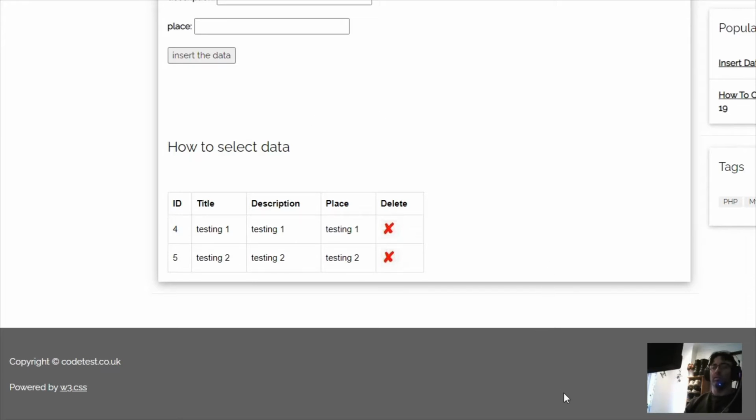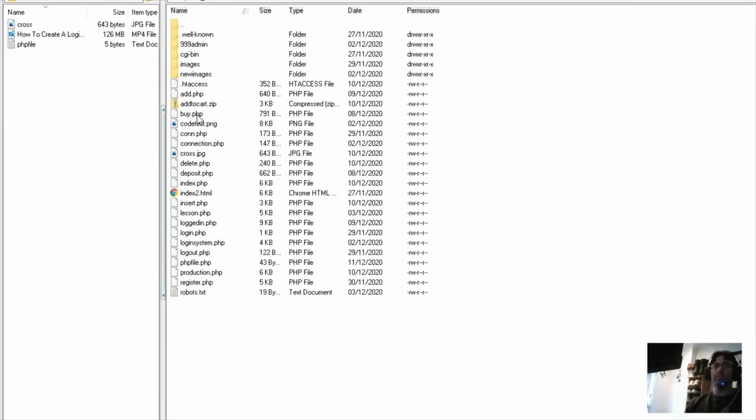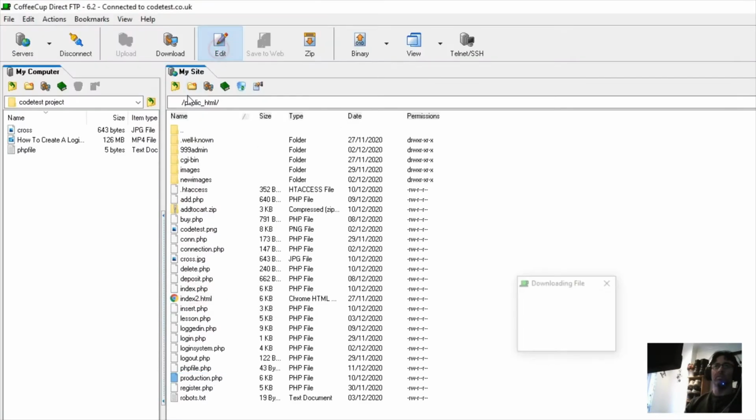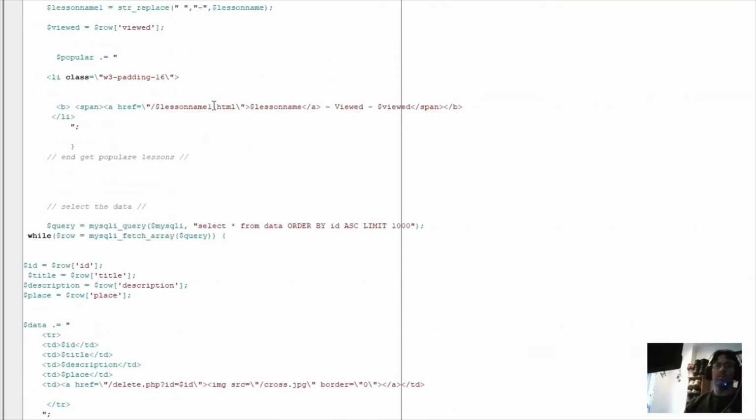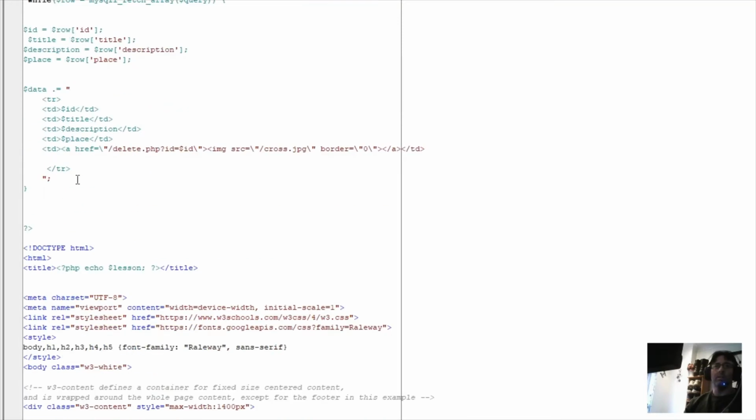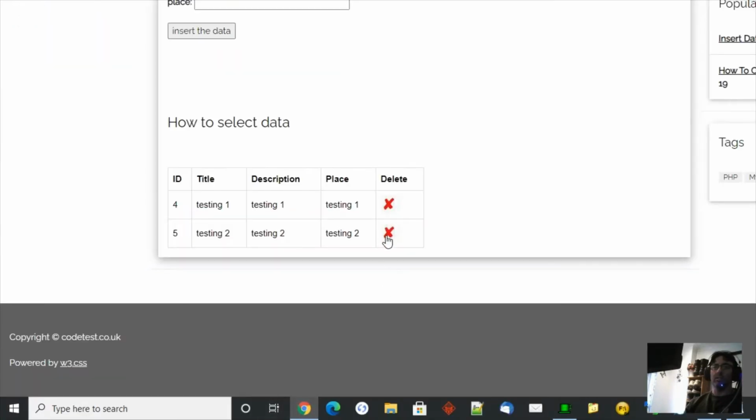So let's get started. Firstly, we want to go to my production.php code, and I'll show you where we need to go. So down here is where we created the table, and you can see here it says delete, which matches this area here.